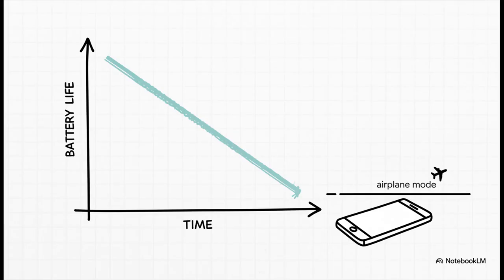All right, first up, when you see a line that is perfectly straight like this, we call that linear. Just think of it like your phone is in airplane mode. Or maybe it's just sitting on your desk, not doing much. Yeah, it's losing battery for sure, but it's happening at this super steady, predictable, constant pace. No drama, no surprises, just a slow, consistent drain.